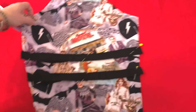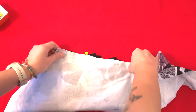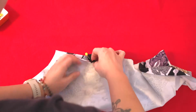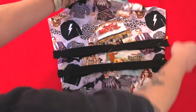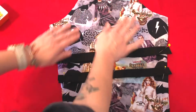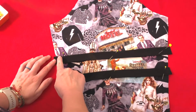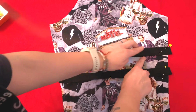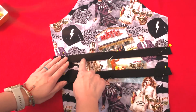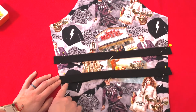So then I'm going to fold it in half just to see how my eyeballing did. And that's pretty close. What adjustments are needed, I can deal with later if I want to deal with them at all. So now we're going to go over to the sewing machine, and I'm going to zigzag this on this edge, and then this edge. Make sure that fold is tucked in, and then this one and that one.